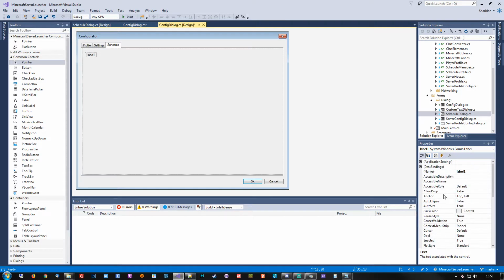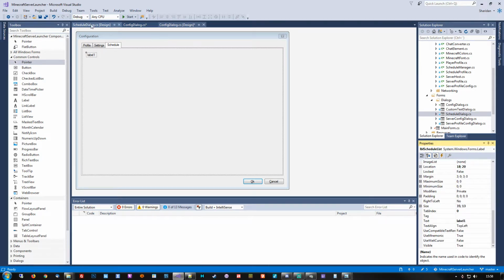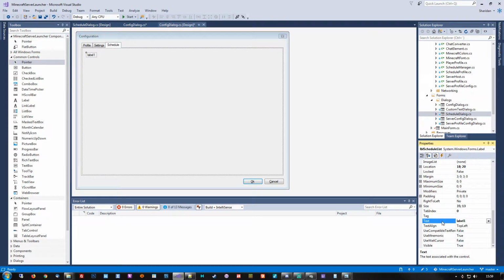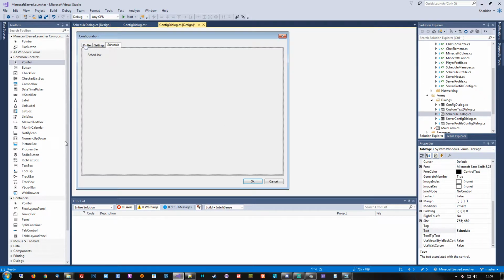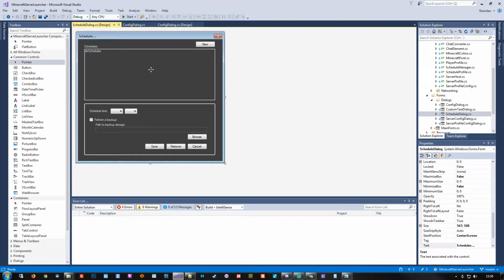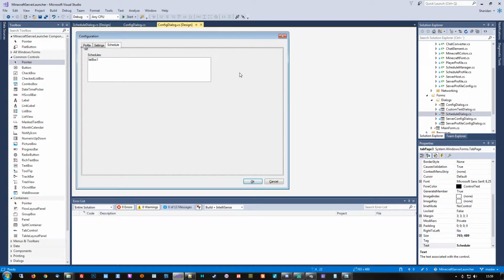Let's start by getting a schedule list here. What did it look like here? We just put schedules, so we'll do that. Schedules, like so, and then we need a list box in here somewhere, right there. Did we have, no, we didn't. Here we had the, yeah, we'll do it a little bit differently this time around.